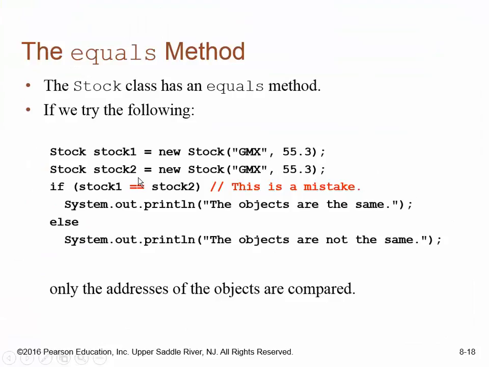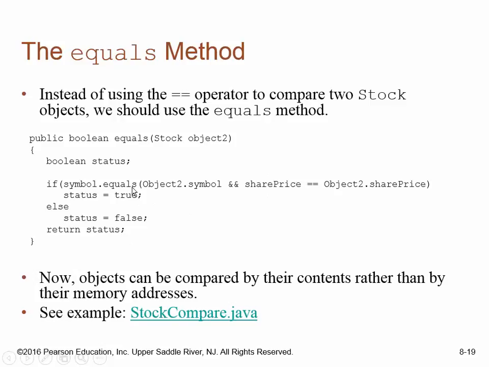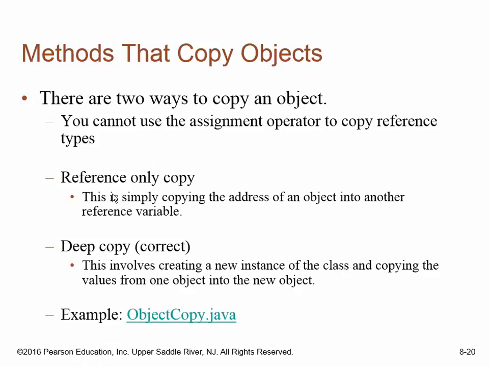All right. You can use equals methods with a lot of different things. Again, it says if you do that with classes, only the addresses of the objects are compared. That's what I just showed you. But you can write your own equals method that goes through and compares every single element that's in a class with every single other element. And that's typically how it's done.